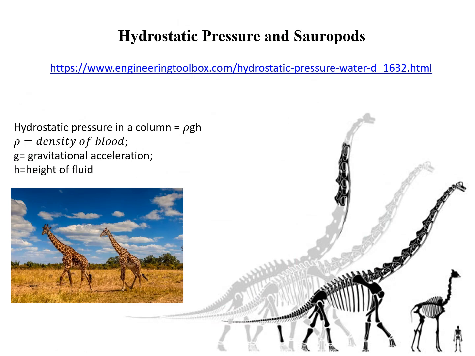This provides another interesting example of where hydrostatic pressure, or this compressive stress, is important. So let's say you want to know what is the stress, what is the pressure the heart needs to generate in order to pump blood up to the height of the brain of a giraffe or a sauropod. You can use the same equation to compute what that stress needs to be. So it's the density of the blood, the acceleration of gravity, and the height that the fluid has to be pumped up.